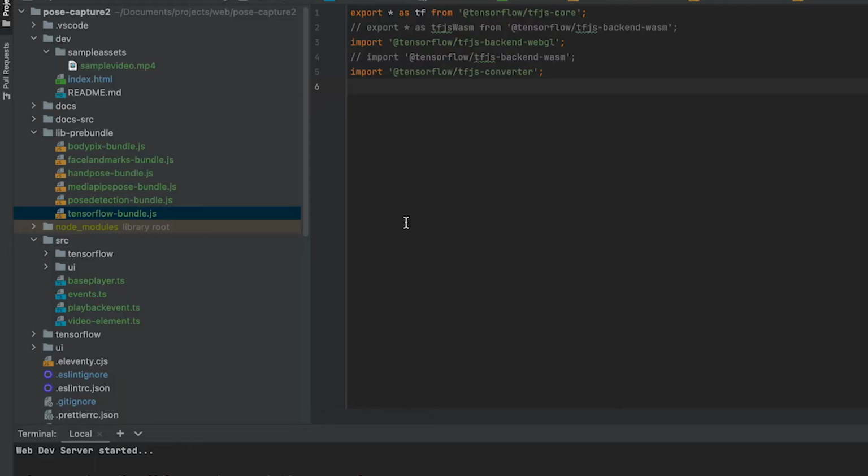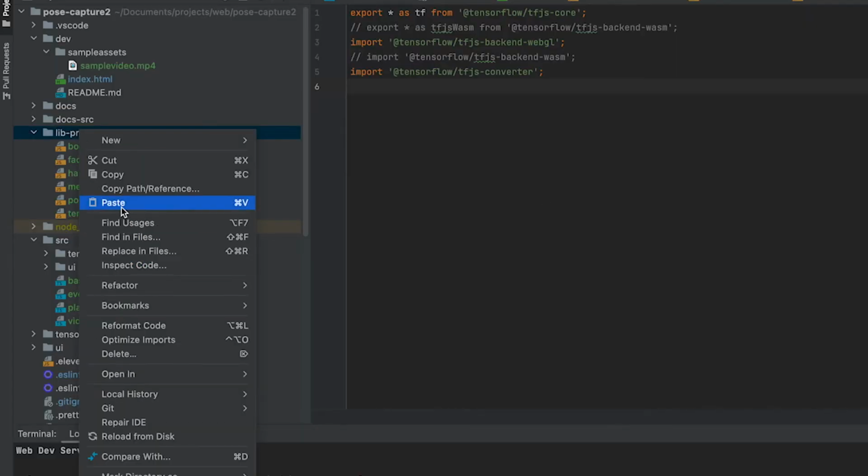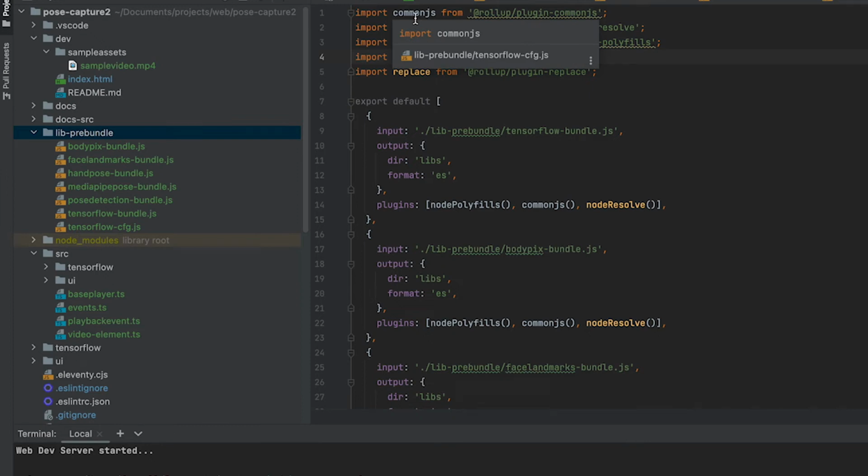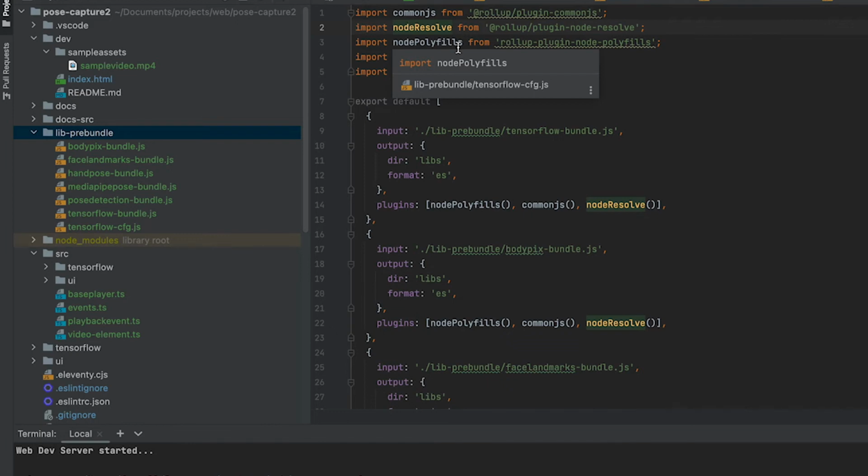So we do need a rollup configuration. I'm going to add that rollup configuration right to the same folder right here, just because it's kind of this weird section of this project that stands alone. These imports we will need. So this is our strategy for this file. We're going to need to convert CommonJS. We're going to need to do some node resolving, which is basically what Web Dev Server does for us. It says, hey, TensorFlow, it's actually in the node modules folder. So this is what node resolve does. We need Rollup to do this as well, of course.